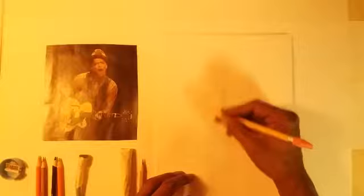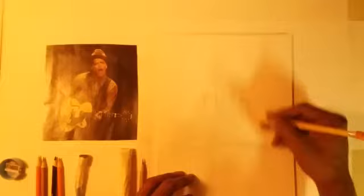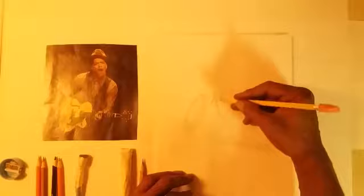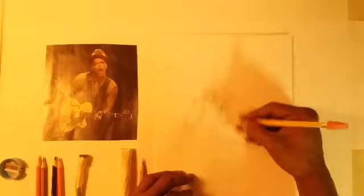We'll go back to our pencil. We'll come up in his vest a little bit here. We'll get a little precision of where his arms and stuff are going to be. Now you got his sleeves rolled up right here, got a little shadow, got a little collar coming right here. Got a little tie here. And we got the little guitar coming from up under. Got a little depth in there.